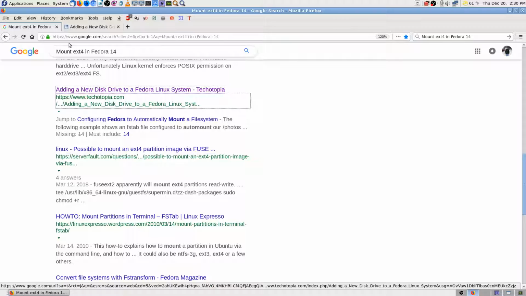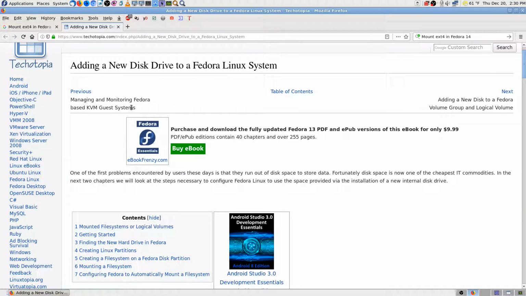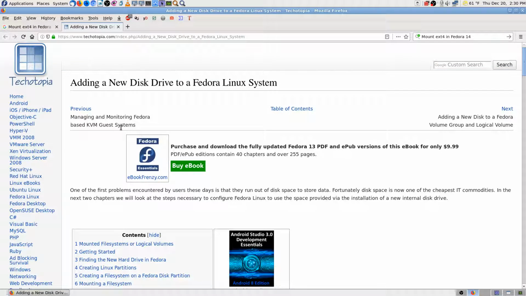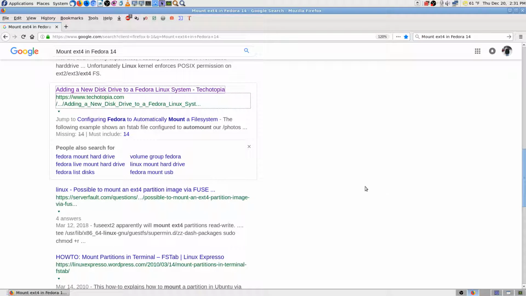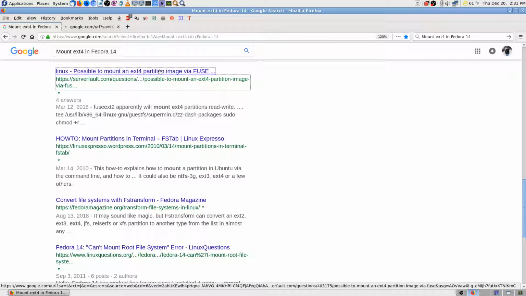Oh, that might be it. Adding a new disk to a Fedora-like system. That looks like Wikipedia, doesn't it? Okay. Purchase? Okay, yeah, I'm going to buy some instructions for an open source project. Right. From who the heck are you?